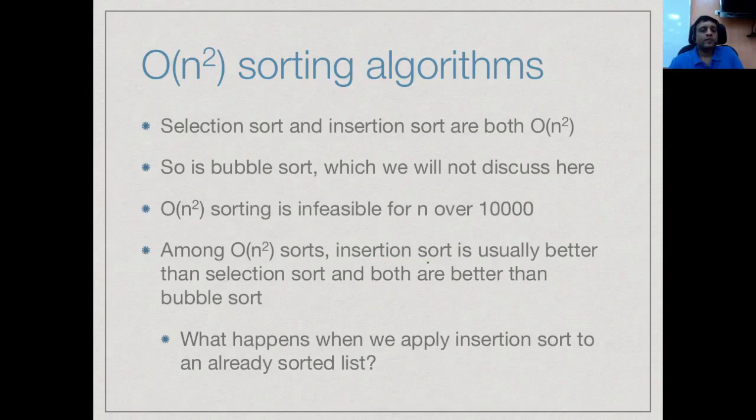To think about why insertion sort behaves well, just imagine what happens when we apply insertion sort to an already sorted list. Whenever we want to insert something into the already sorted list, we will find that it's already in the correct position. So the insert phase, which is the bottleneck, will basically terminate after one comparison. So insertion sort will essentially become linear time if we apply it to an already sorted list. This is why in many situations, insertion sort actually behaves a little better than other order n squared sorts. But in general, order n squared sorting algorithms are not acceptable, and we would like to look at more clever ways of sorting data, because in order to sort large volumes of data, this is impractical.